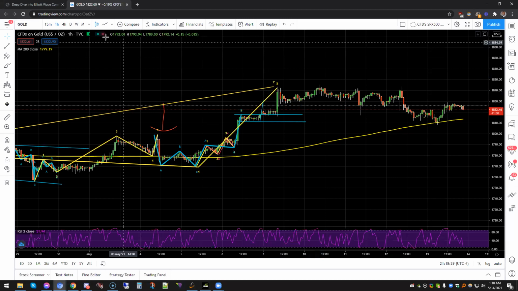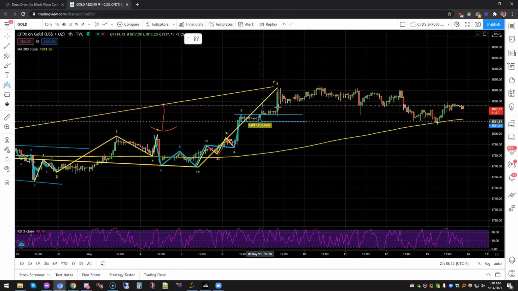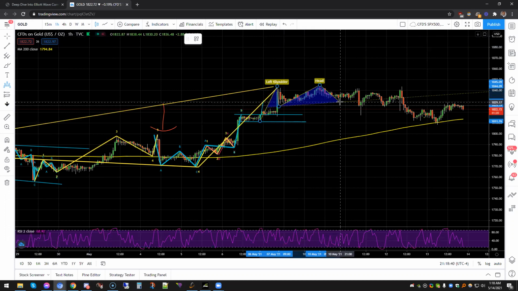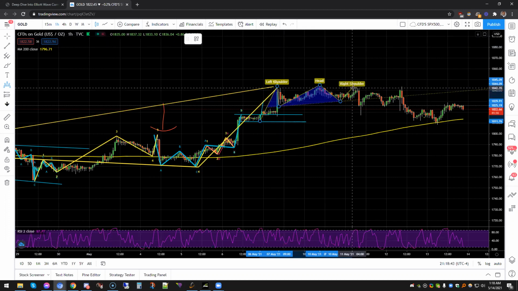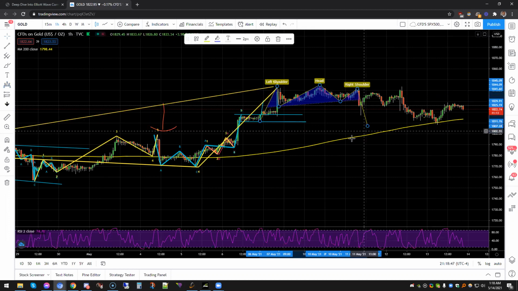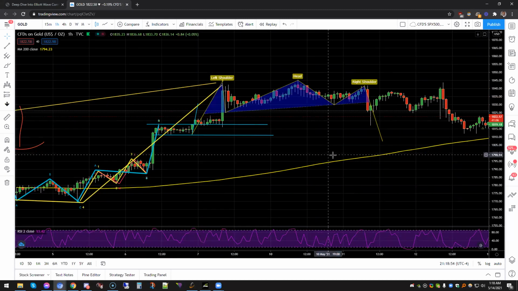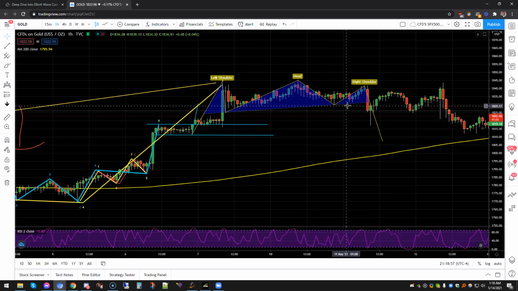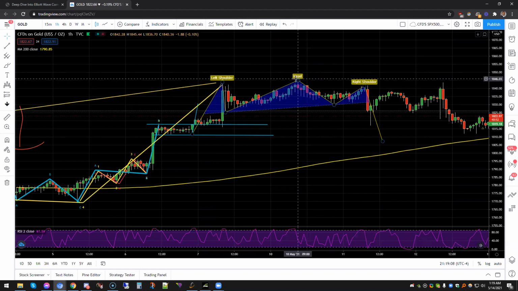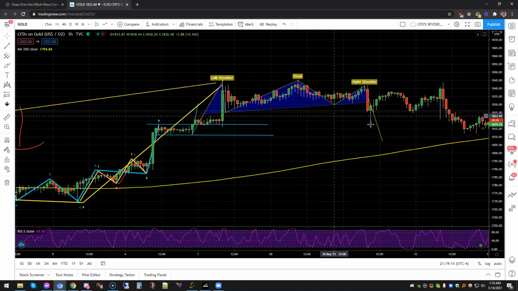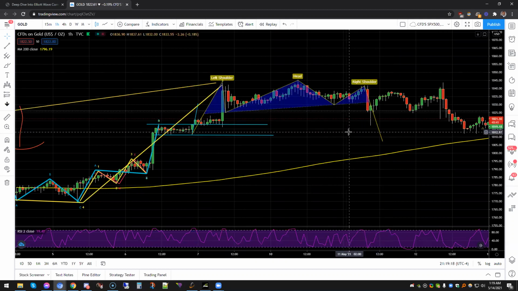My mouse double clicked. Let me just do this again. There we are. Much better. Let's make this a bit bigger. And here you can see that we have a head and shoulders formation. Okay. So you can see that we have the neckline here. This is the straight line that you're looking at. And you can see that we have our left shoulder, our head, and we have our right shoulder. Okay. Now, look at how this is playing out. Look at what's happening here.